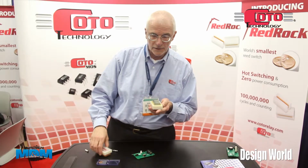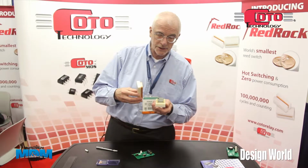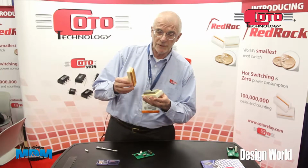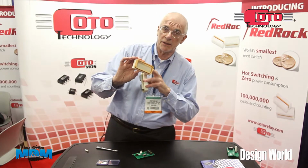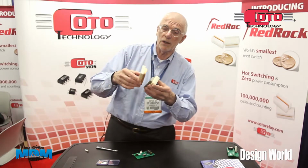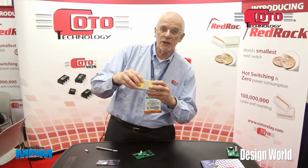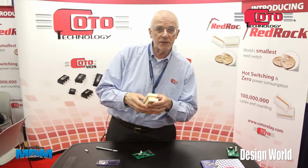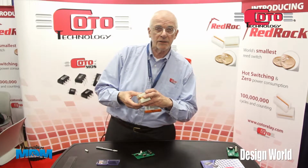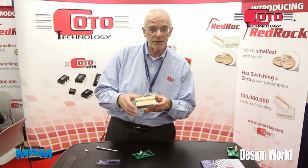this block here. In order to make a large number of these switches, we make two ceramic wafers. We build this portion, and we build this portion, which is another ceramic wafer with a copper wall. We bring the two wafers together. They're sealed together with a gold bond seal, and then we dice them up just like a conventional semiconductor chip and tape and reel them, and they go off to the customer.